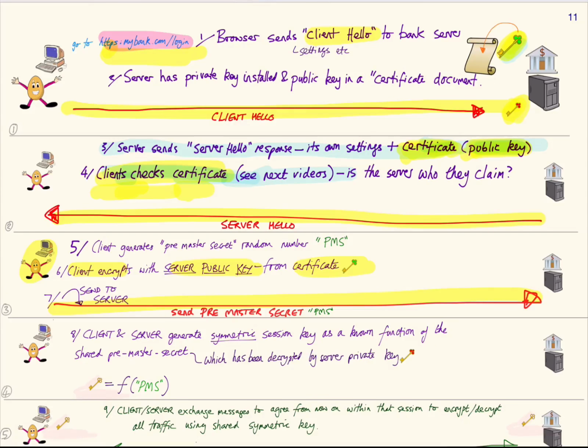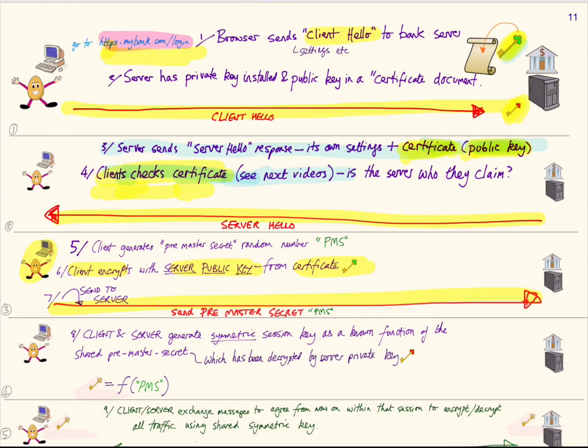Now, what happens then is the last step in the key establishment process. So the client and the server both now have a copy of the random number that the client generated. Let's say the client generated the number 25 and encrypted it with the server public key, right? To give a number 3876. The client sends 3876 to the bank. The bank decrypts 3876 with the bank's private key to get the original number 25. So now the client and the server both know this random number is 25.